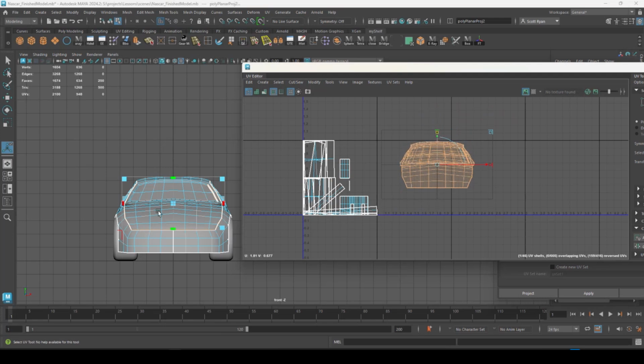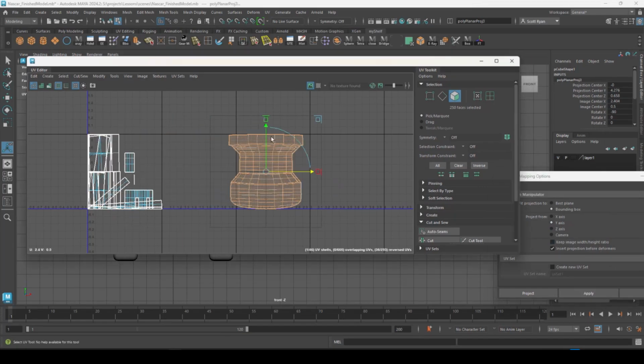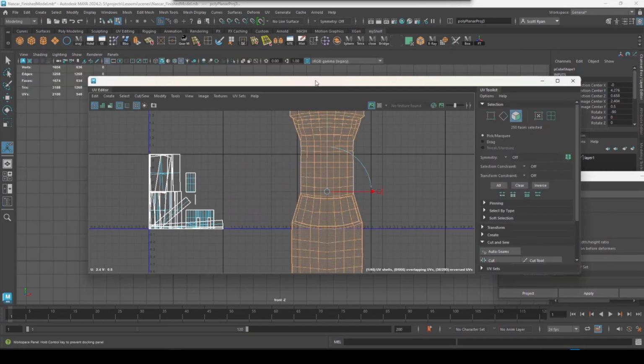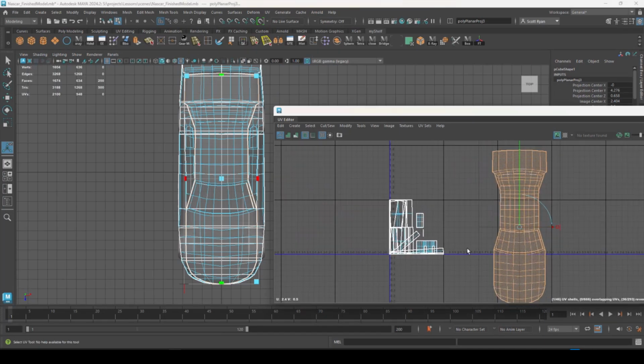That's what it looks like from the front view. Also don't want that. Like I said before, this is pointing towards the top, which is the y-axis. Project that one, you can see, well, that looks more like the top of the car, the top view, like that. Now that worked just fine in this particular case, but not every group of faces that we want are going to be perfectly lined up to one of the three directions.